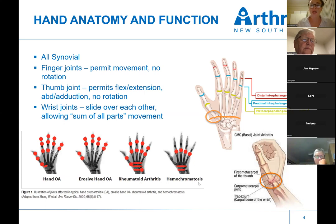And then hemochromatosis. I'm not sure if anybody's aware of this, but hemochromatosis is one of the most common genetic disorders in the westernized world. If we just talk of Australia, white Caucasians often carry a gene for hemochromatosis, and it's essentially a condition where, in layman's terms, you hoard a lot of iron. So you don't effectively use it. Over time, the body doesn't use it, so it stays in the blood, just circulating. So it has to go somewhere. Over time it builds up somewhere. Sometimes it can build up in an organ, and sometimes it can build up in joints. If it builds up in joints, it actually causes arthritis.